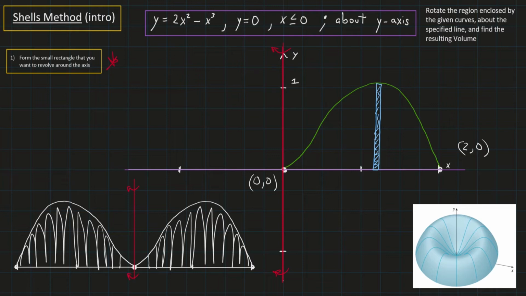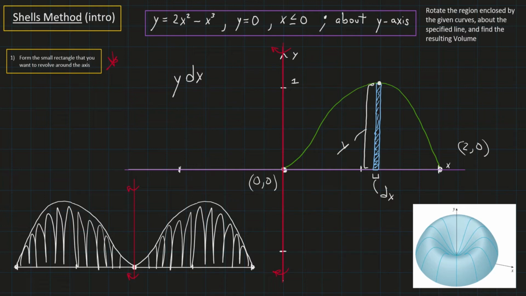So, here's a small differential rectangle. Differential just means very small. So let's form it. Let's write the math for its area. Well, area of a rectangle is just length times width. This length is just the y-coordinate of this point right here. Okay, easy enough. Y. Now what is the width? Well, the width is a tiny bit of distance in the x direction. That's going to be dx.